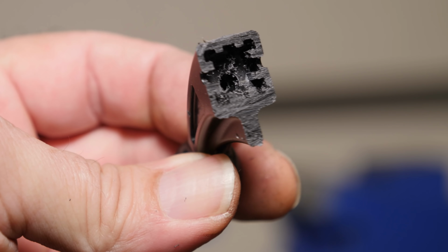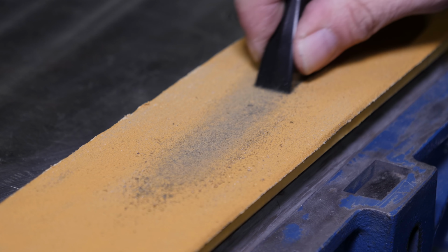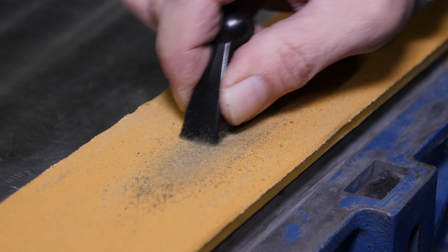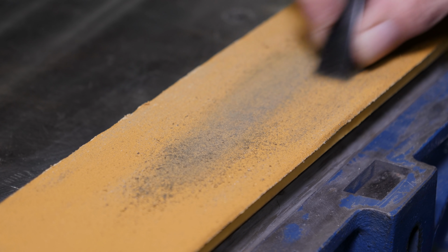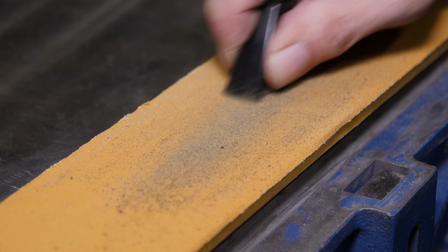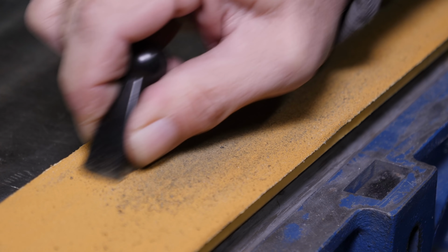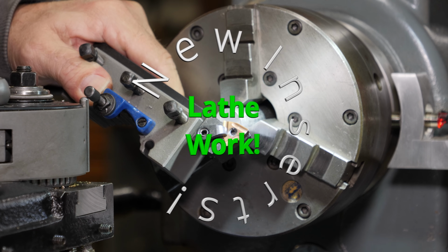Fortunately, Garmin left me an index hole in the center there so that I can drill and tap that. And of course, I can't clamp it in a vise, so I gotta do that freehand because it's tapered. And I cut it a little bit long so that I could sand it down and get a nice flush fit on the bottom. Really happy with these new WNMG inserts that I got.